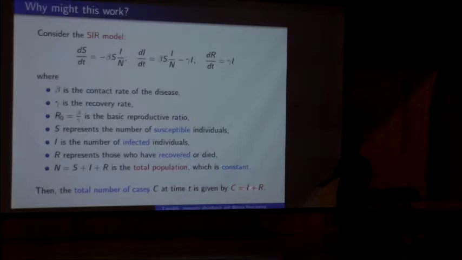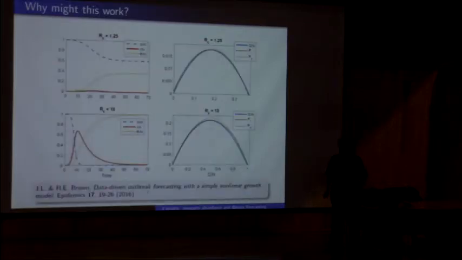So I plus R is C, in my previous picture. So then you can take that and run it, it's 3 ODEs, it's easy to solve. You can run the SIR model and then ask, well, do I see anything that looks like a parabola?